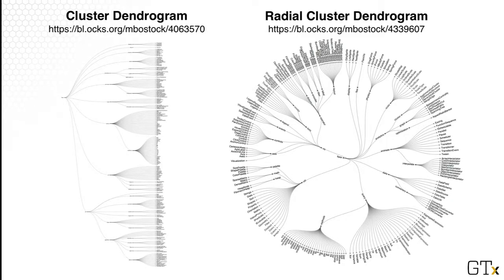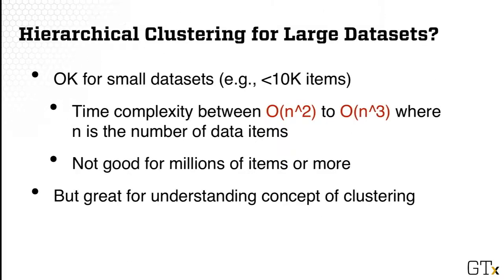A popular way to visualize hierarchical clustering results is using cluster dendrograms. On the left we show the whole dendrogram as a tree, but this is not the most space-efficient method, which is why we also have a radial clustering dendrogram shown on the right, where spatially we can display many more points while still seeing the hierarchy. Hierarchical clustering is very easy to visualize and understand, but unfortunately it's not very scalable — the time complexity is between O(n²) and O(n³). However, it's great for understanding a concept because we can see every single step: how data points get merged, and then points get merged with clusters.